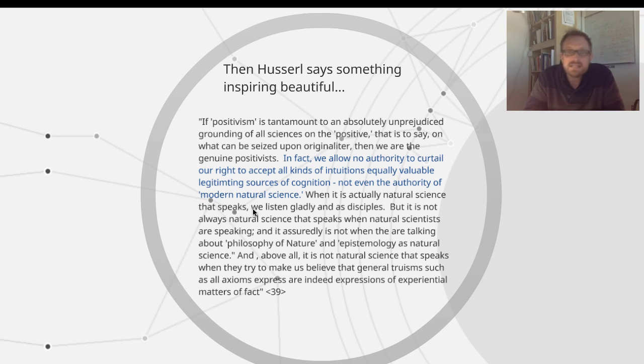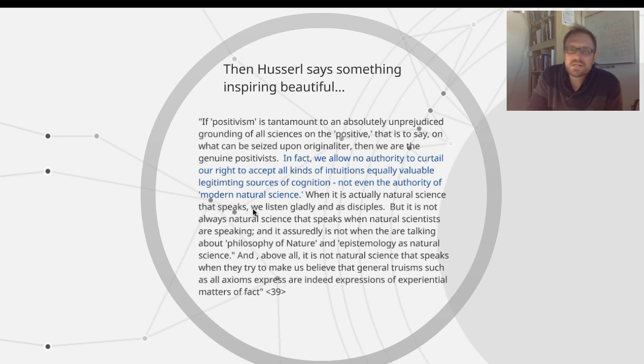So he wants to basically say the natural scientist has the right to make claims about natural science, and in those cases we listen and learn. But the problem is the natural scientist also frequently takes on certain epistemological and indeed metaphysical, ontological assumptions about the world that are not within the category of natural science. The natural scientist's job is to experiment on the world, do observations, and then make hypotheses and try to falsify and verify them accordingly. And that's great within the purview of that science, the limit of the discipline itself, in physics, for instance.